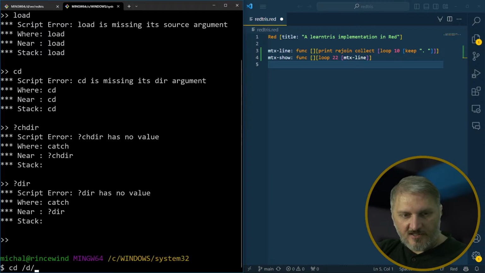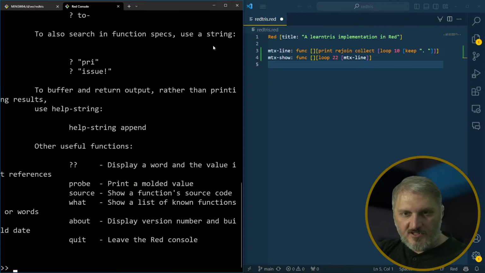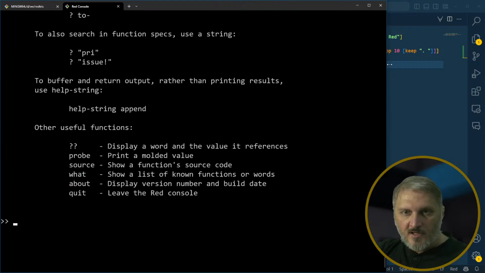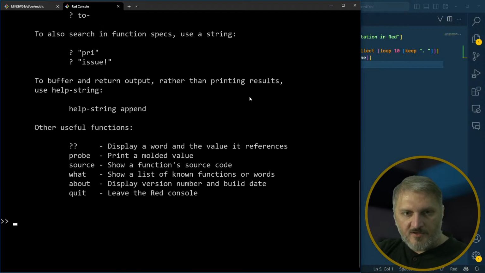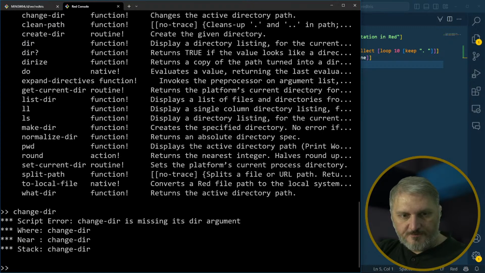I'm just going to change that directory, cd ver learntris. If you type help, you get some kind of interactive help, and then you can even search for something with like dir. Oh, there we go. I guess I was looking for change dir. So change dir, whatever.